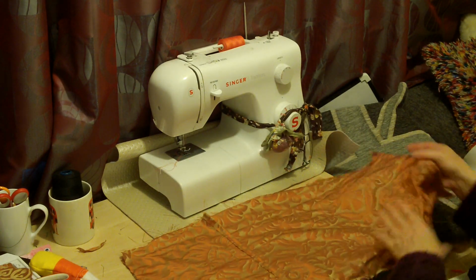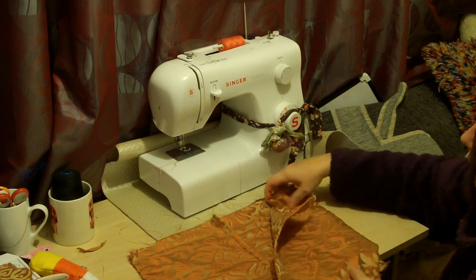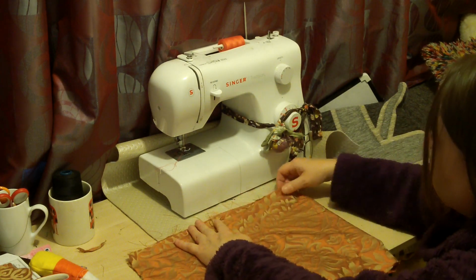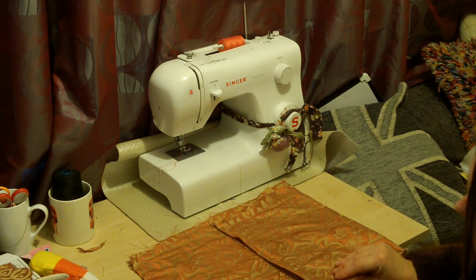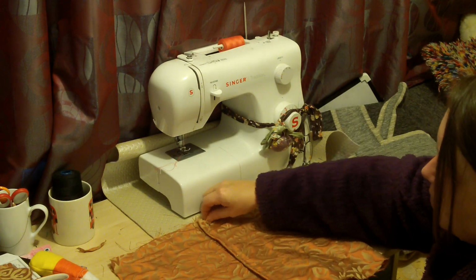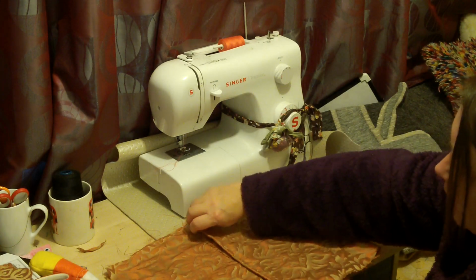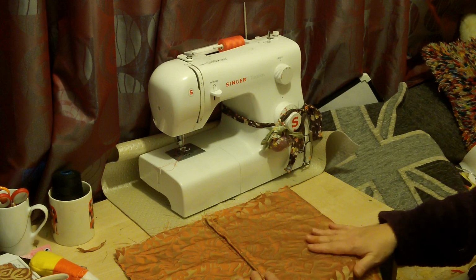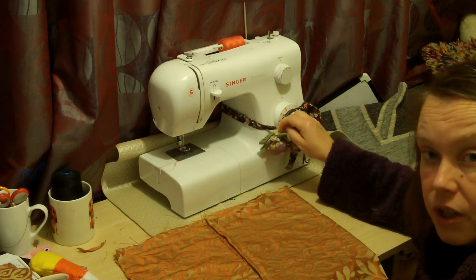Now I need to take this fold of fabric and I need to line it up. Now I'm going to put a slight overlap of this. Now this is just to keep it as nice as possible. I don't want to put in a large overlap because that will mean that it will be difficult for the pegs to get in and out once I've finished sewing.